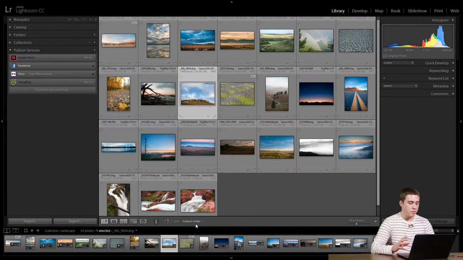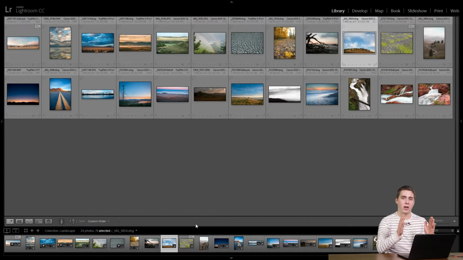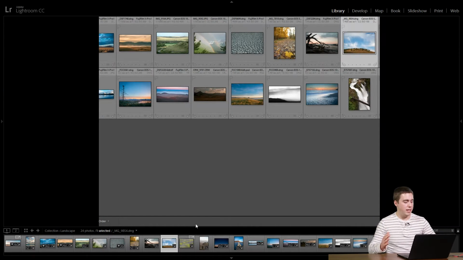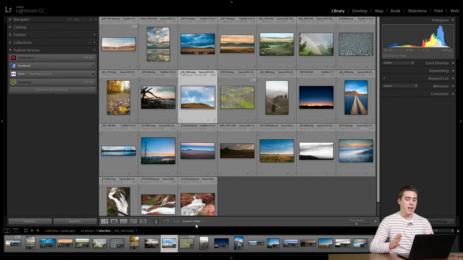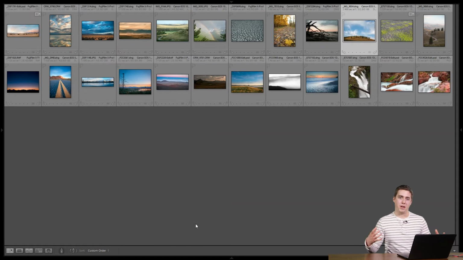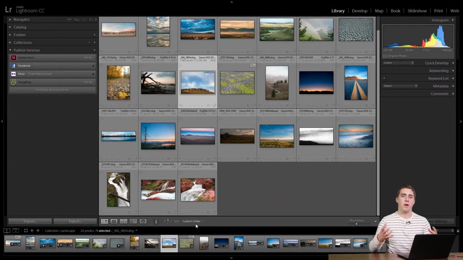Now, a couple more. In both modules, it's sometimes very helpful to hide away all of the panels in Lightroom. And we can do that very simply by hitting the Tab key, T-A-B, the Tab key on the keyboard. It's on the left-hand side. If we hit Tab, that will hide away our left and right-hand panels. And if we hit Tab again, it will bring them back. Now that handles left and right. If we want to hide away all of our panels, we can hold down Shift, and while holding down Shift, hit Tab. And that will hide all the panels. We Shift Tab again, and that will bring them all back.